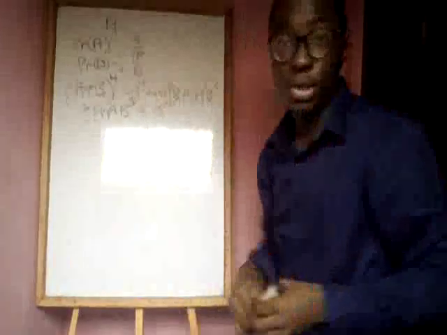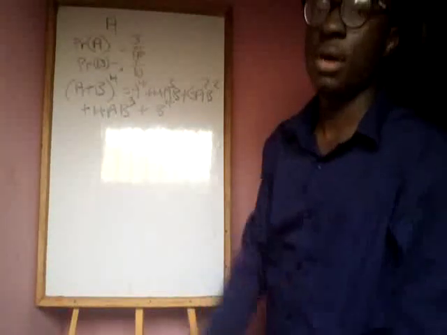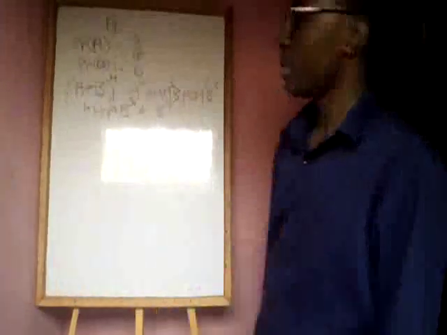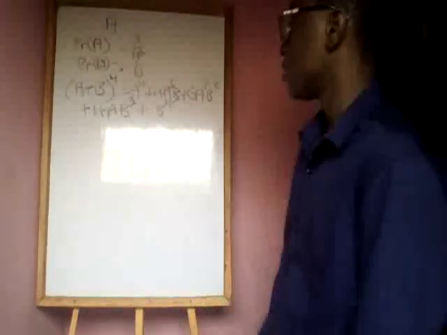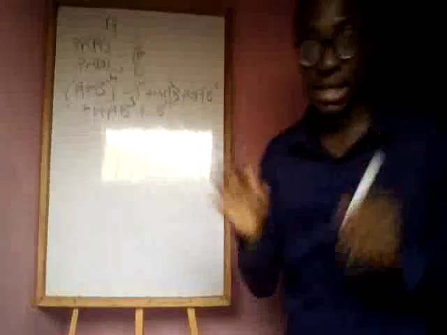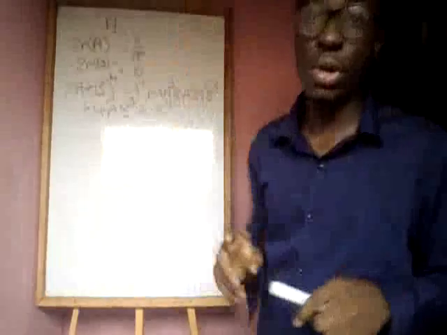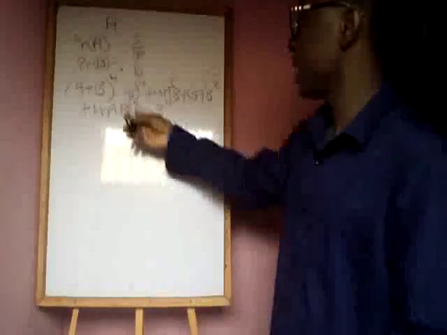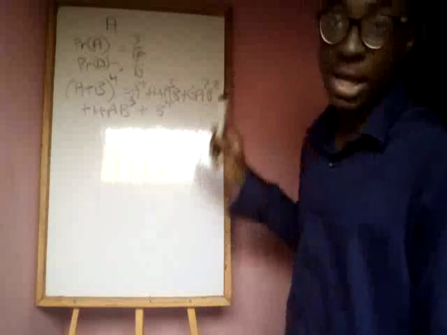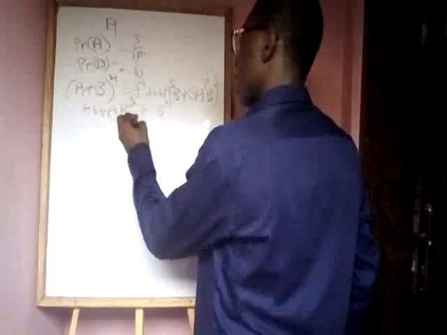This corresponds to Pascal's triangle of the binomial theorem. Now we are looking for exactly 2 defective nails, so we look for the case where A has an exponent of exactly 2. This is where A has power of 2, so we circle it and bring it out: 6A squared B squared.